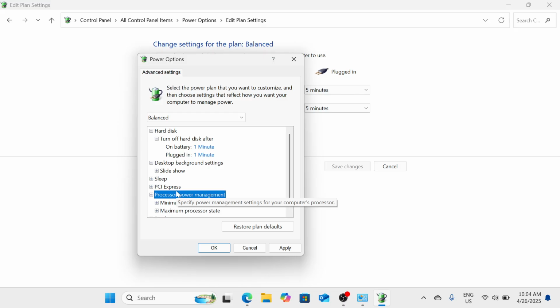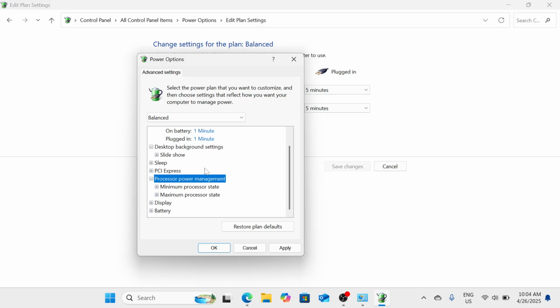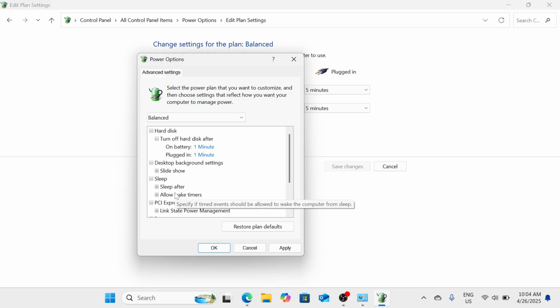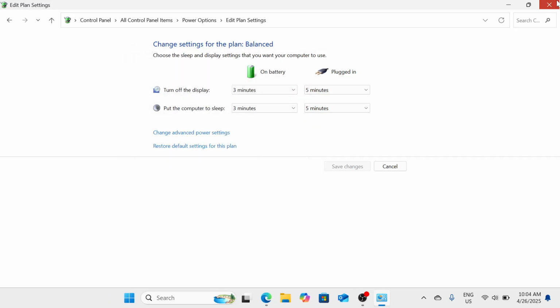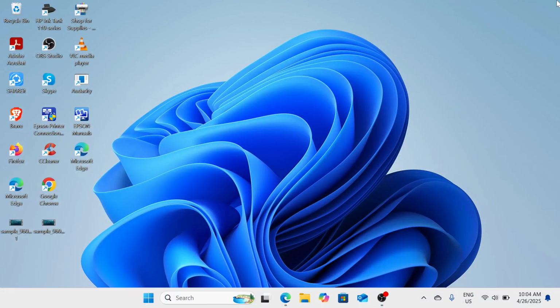Since I don't have that option in here, the option related to the management of the network, all you need to do again with that option is select the maximum option there. Once you're done, click on apply and then click on OK. Once you're done with this method, make a quick restart of your device and see if the problem is already fixed after the restart.